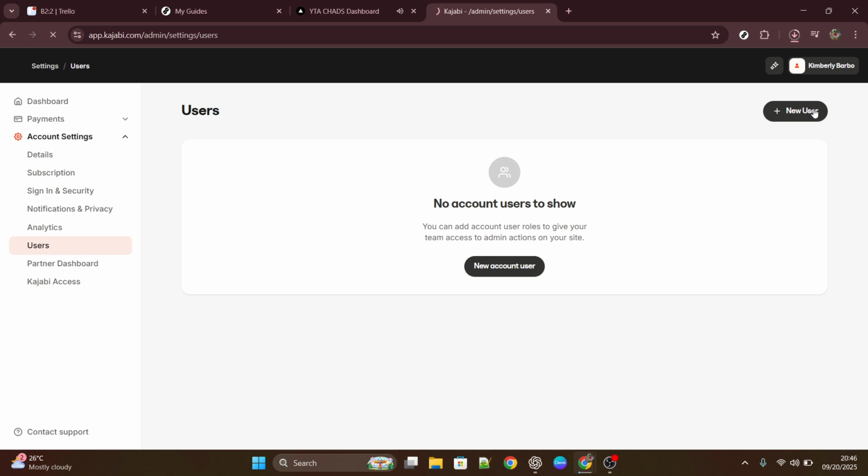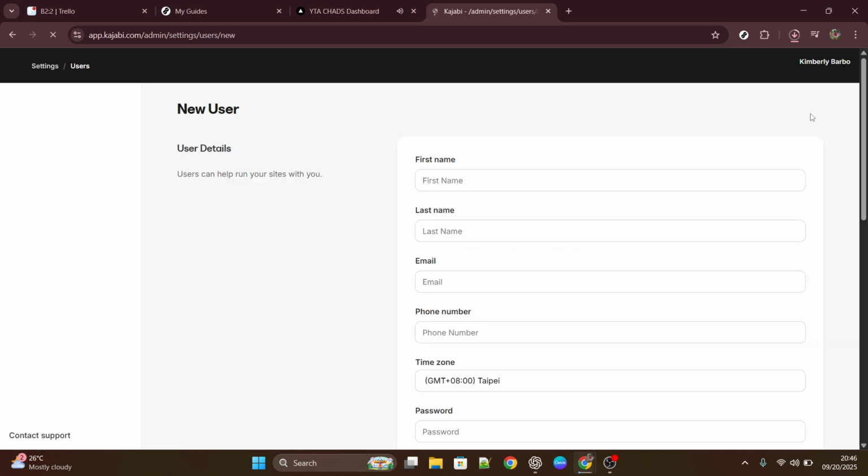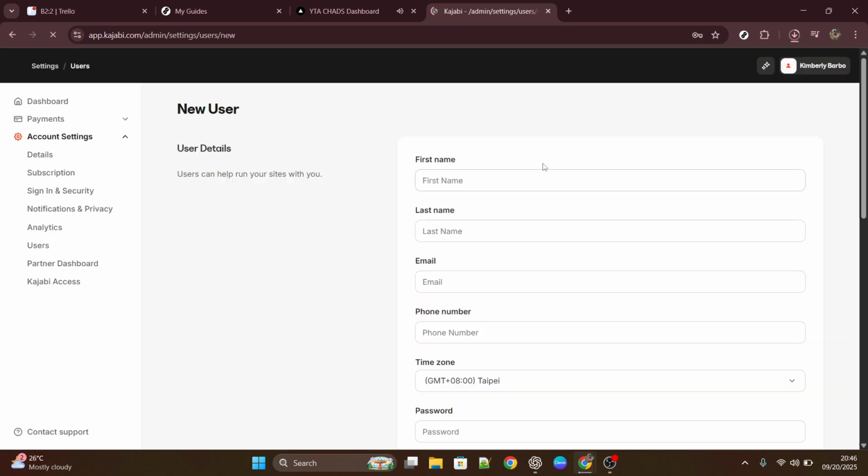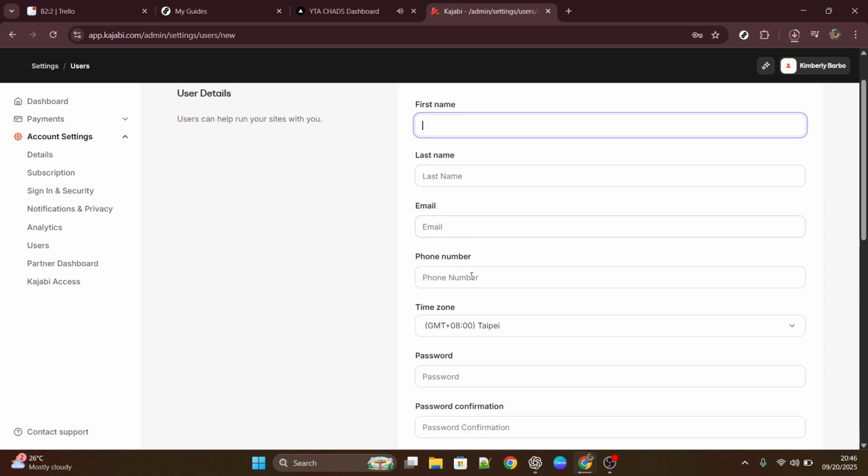Next, you'll need to assign a role to the new user. Since you're adding an admin, you'll want to select Administrator from the role options. Remember, giving someone the role of an administrator provides them with almost full access to the account, excluding billing information. So choose wisely and make sure it's appropriate for the task they need to perform.